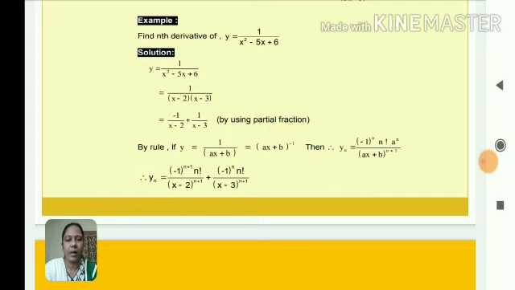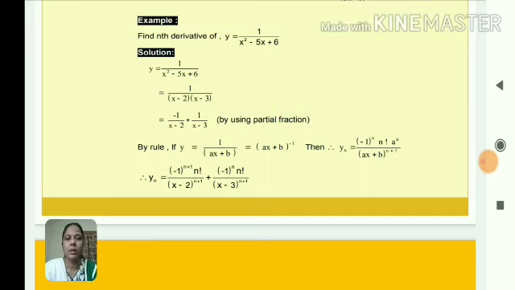Here we have to use the partial fraction. You all know the method of partial fraction. You have to rewrite it as a upon x minus 2 plus b upon x minus 3. Then alternatively you have to substitute x equal to 3, x equal to 2, and you will get the a and b values. So here I have done the calculation. I have got a as minus 1 and b as 1. So here is the solution by using partial fraction.